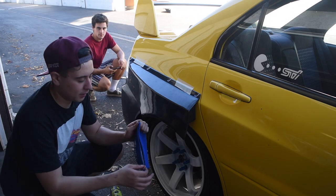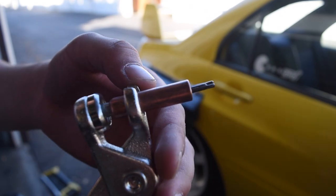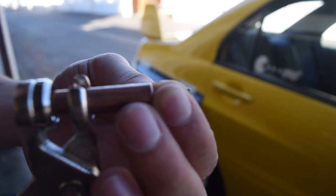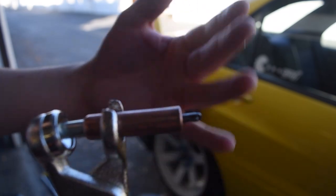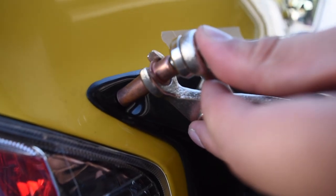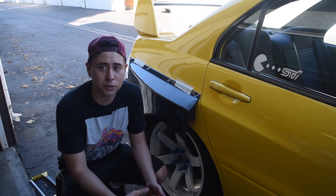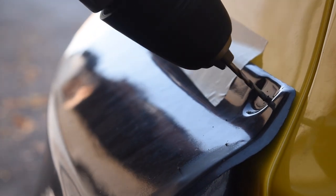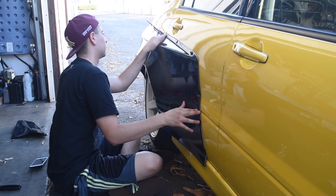This is where cleco pins get really handy. The way the cleco pins work is when you press it down it thins out, so it allows you to go into that three-eighths hole that I created, and then when I put the two objects together it expands and tightens right up and holds those two things together. So we got the rear panel lined up and we're gonna get started, just drill some holes here.